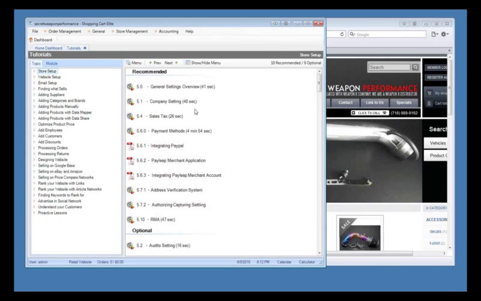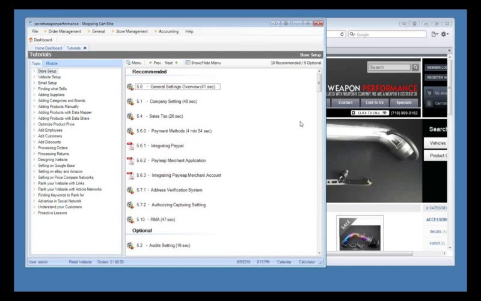So let's begin. For those who have a brand new store, or maybe some of you already did a few of these things, I'm just going to run through the steps. I'm not going to get into each detail of the step. If you have questions about a certain detail as I'm going through it, post it in the chat, and I'm going to try to address it, or Sam will address it while I'm presenting something else.